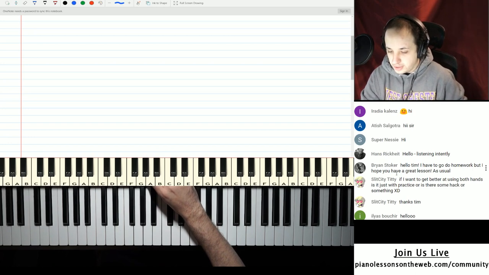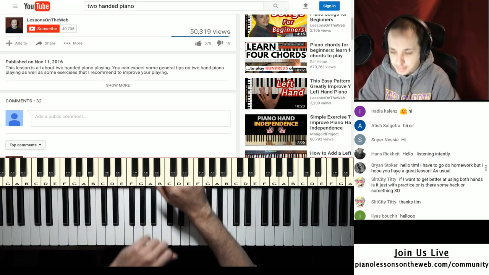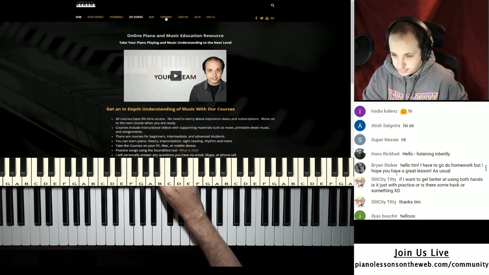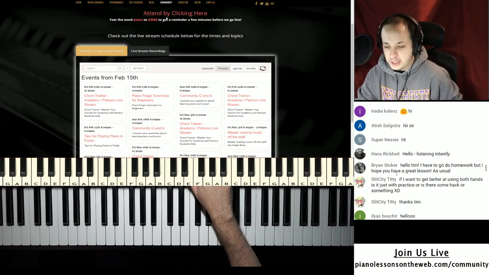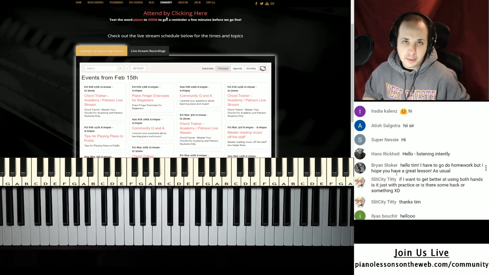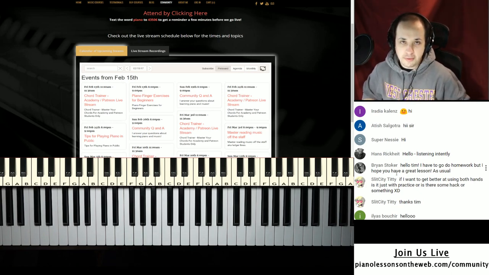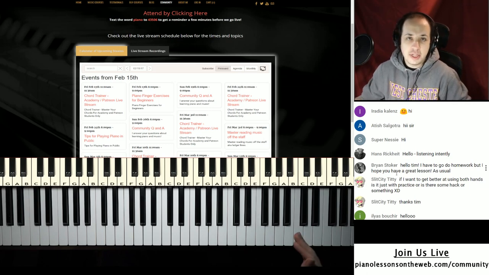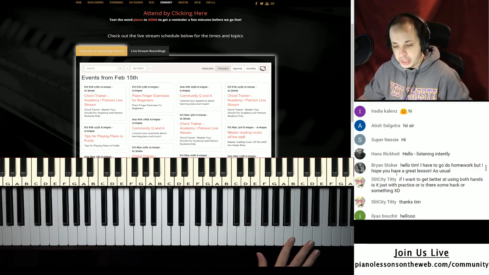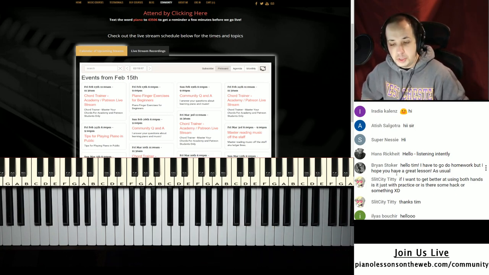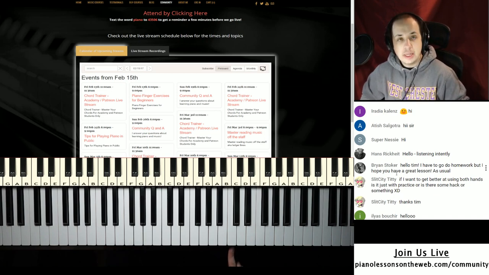Okay, and in terms of what we're talking about on Friday when we meet again, if you go to the community page, on Friday we have piano finger exercises for beginners. I've already written it: a finger exercise for beginners where you can basically develop coordination between different fingers. This is probably going to be one of quite a few lessons I'll put out over time. It's not going to be a series I'll put out one after the other. But there are definitely different types of finger exercises. So I think this one will be an introductory one, and then we'll do some more in the future after that. We have a community Q&A on Sunday, and then we have another chord trainer video and tips for playing piano in public on the following Friday.